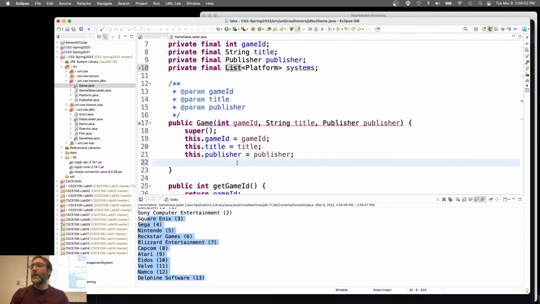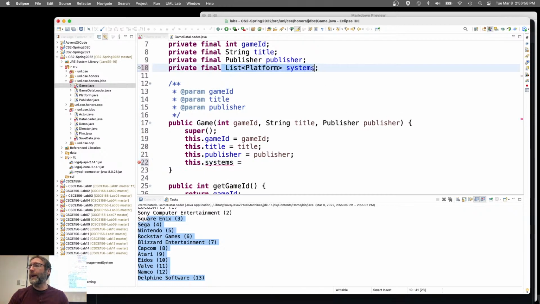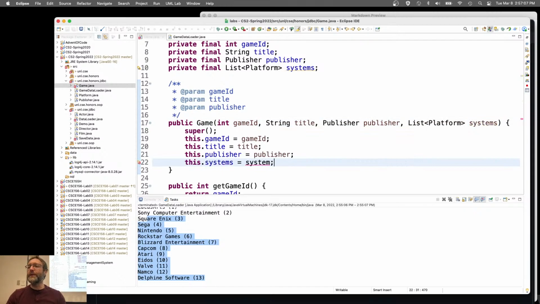All right, then I will go ahead and say this.systems is equal to, what if I put this in as a parameter, right? this.systems is equal to the systems that's been given. That's one design decision, and that's what we've seen, say, with people and emails. What does that force somebody to do? Make a list and then give it off to someone else.